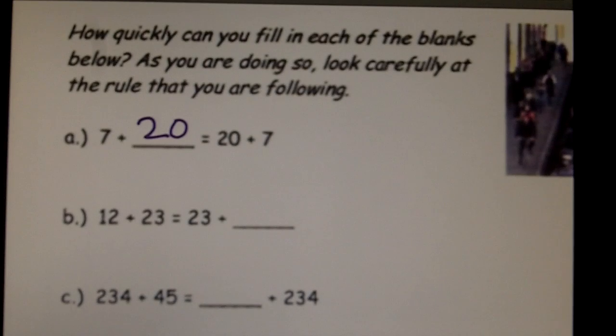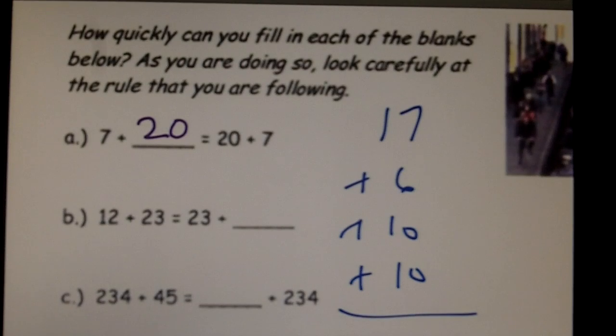But in learning to work with this rule, we can see that we have some options in the way we handle a chain of numbers. In fact, if we were adding a chain of numbers and doing mental math, we can add them up in any order, such as in the case of 17 plus 6 plus 10 plus 10. To get the sum of this addition problem, we may find it easier to work from the bottom up.